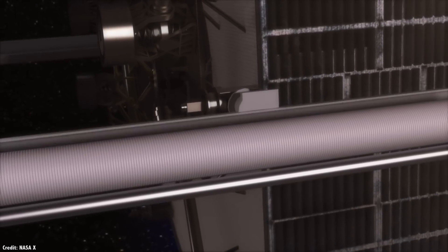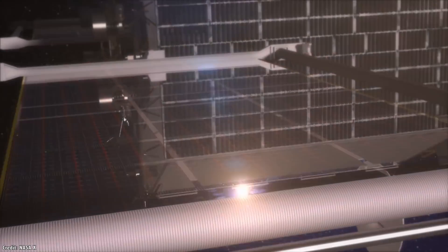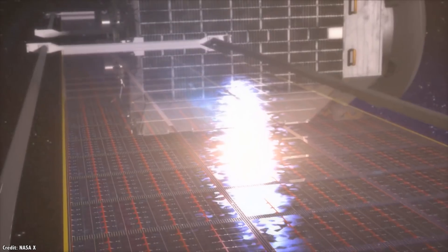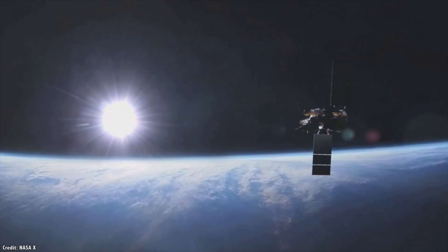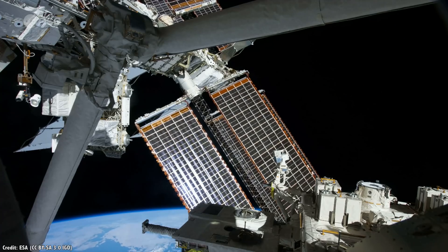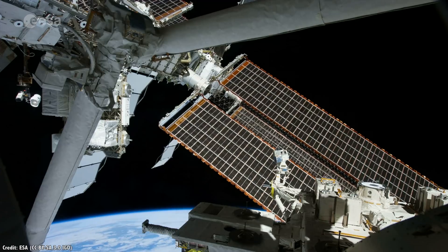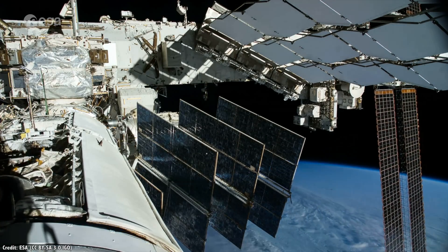Each have their pros and cons. Let's start with solar panels. This technology has been around for decades, and works by using photons from the Sun to knock electrons free from atoms. Those electrons are harvested and provide electricity for a spacecraft to operate. Solar panels need to be big to supply usable energy to a spacecraft. The International Space Station's 8 solar arrays contain thousands of solar cells, and take up an area half the size of a football field.